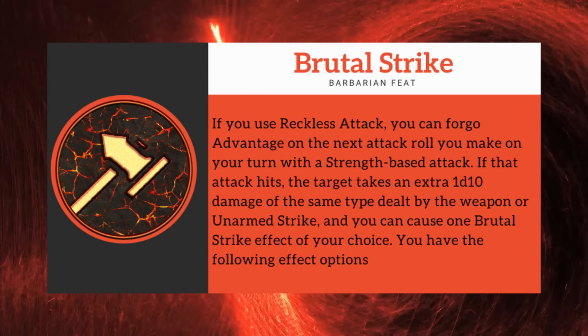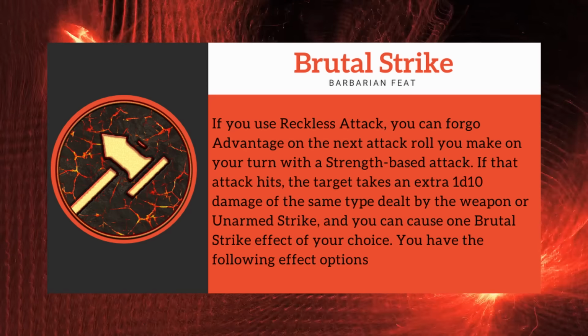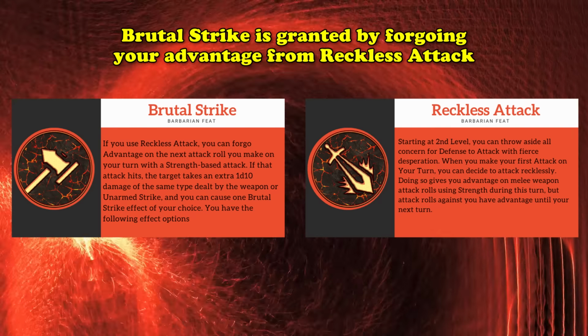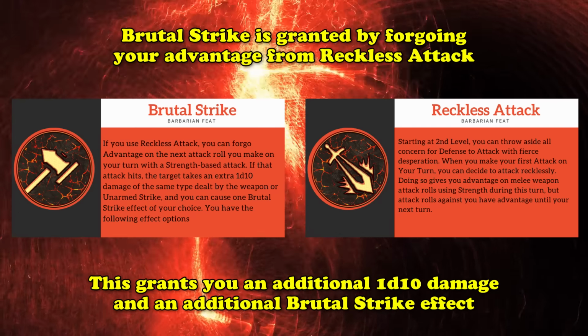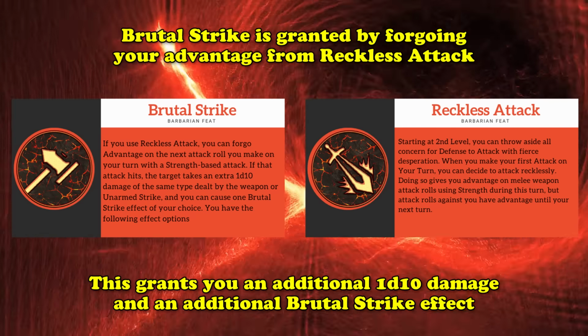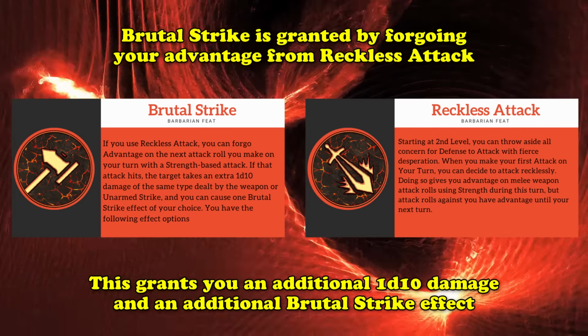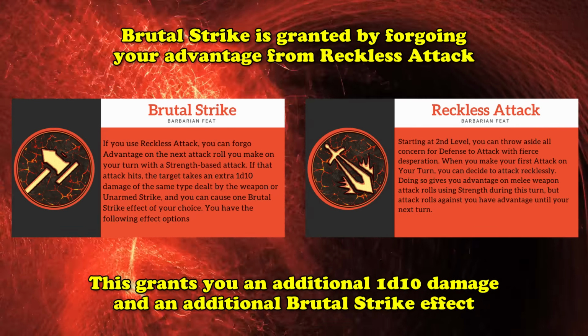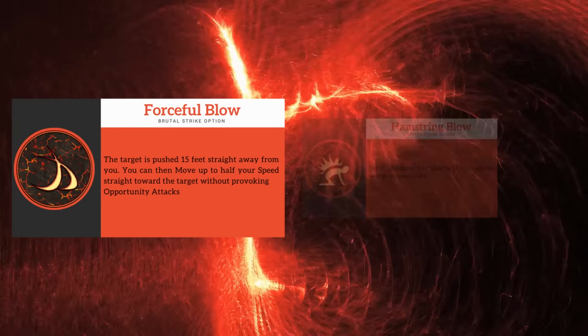Instead, the way you activate this feature is by first having advantage on your attack rolls from your Reckless Attack feature, and then forgoing the advantage on your next attack roll in order to deal an additional 1d10 damage of the weapon's damage type or unarmed strike whenever you hit. Afterwards, you can choose an additional effect to apply to your enemy. At 9th level, you only have the option to choose between two effects, Forceful Blow or Hamstring Blow.